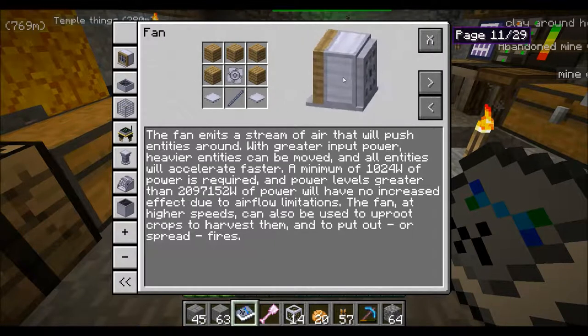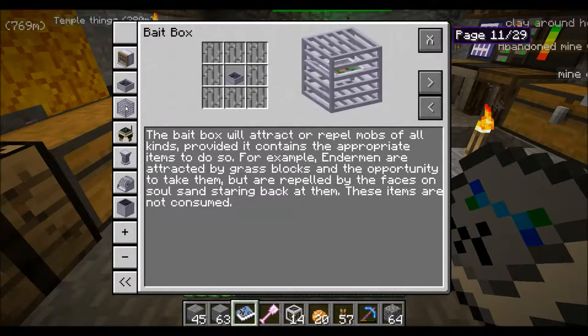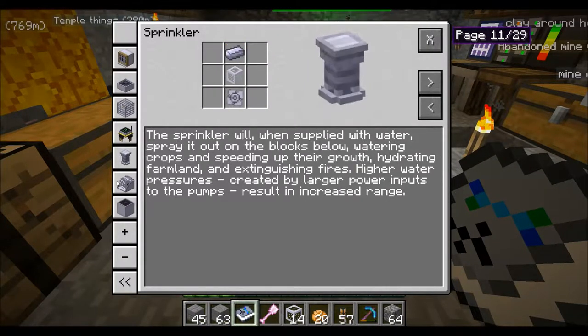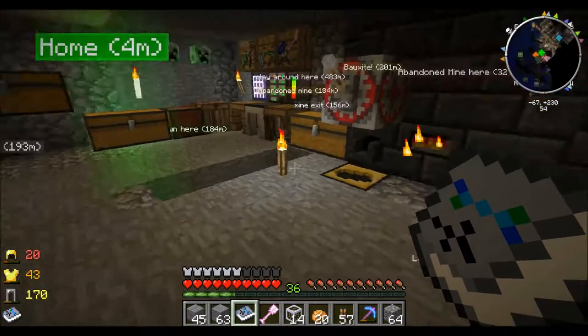So I can harvest it with this, but I don't have the power to do that. And boy, is it complicated. Bait box. Spawn controller. So we got the sprinkler. Of course, you could also have fun and use the ground sprinkler. But we'll be using the ceiling one. And I'm not sure what the range of these things are, so we'll just be doing it via trial and error.